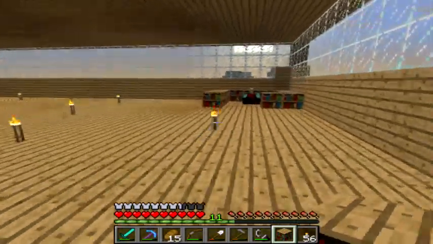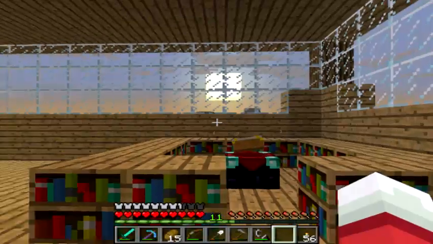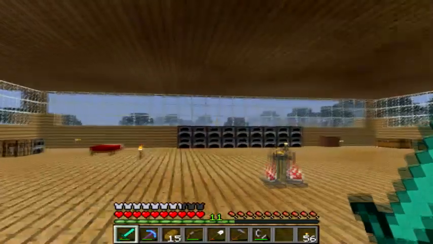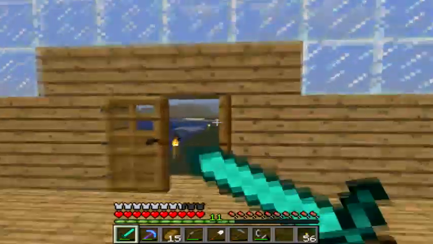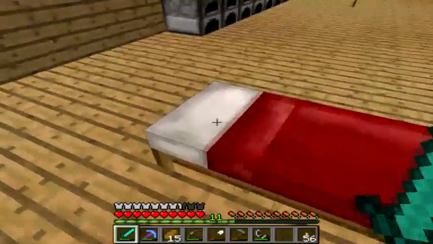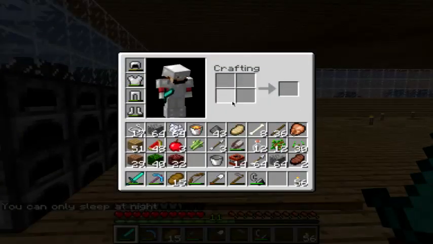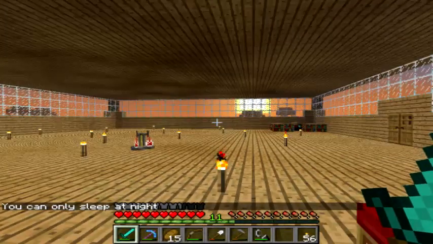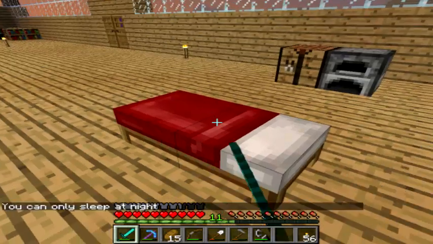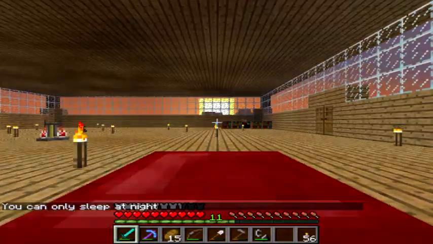Well, there's the first row done. Now we need to do the second row. They'll come soon. Close the door. Can only sleep at night. Come on, sun, go down, please. Oh, there we go.